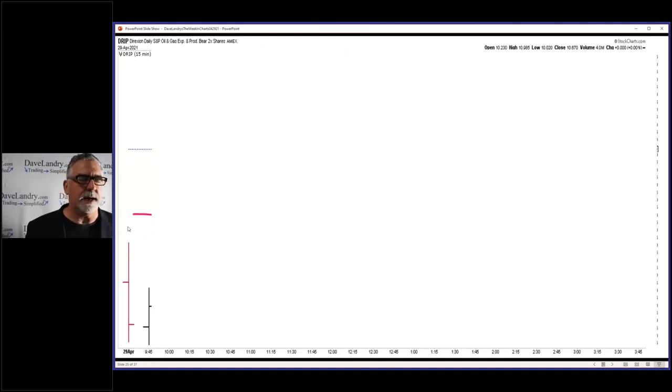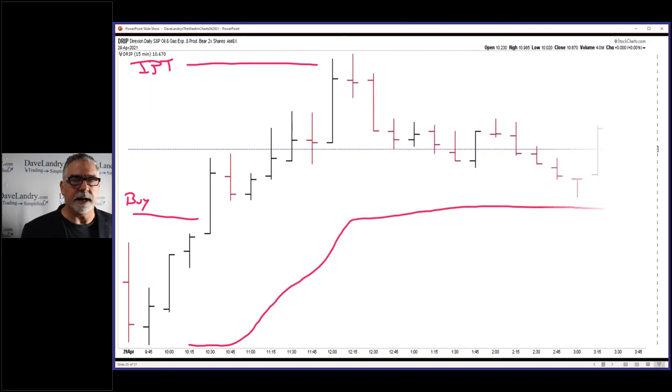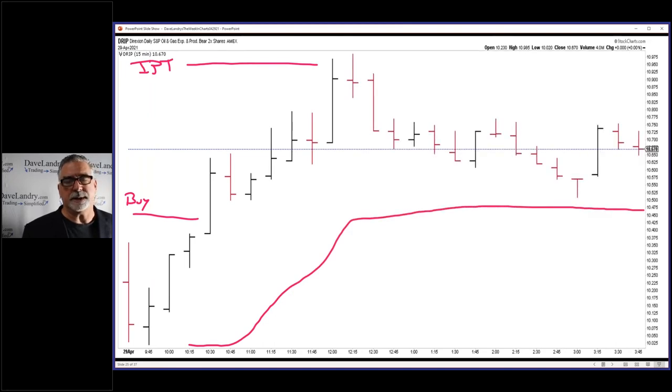But in this case, I'm like, okay, be careful, Dave. First 15 minutes, don't get sucked in. If it truly is a gap and go, then I'm going to do it. But in this case, it was not, or opening gap reversal, I should say, in this case. So I was like, all right, well, let's just put a buy order in, go about my life, start working on these slides or whatever else I'm doing, watch some other markets. And you can see it rallies up, triggers, hits the IPT. And then in this particular case, I actually rode this all day long.